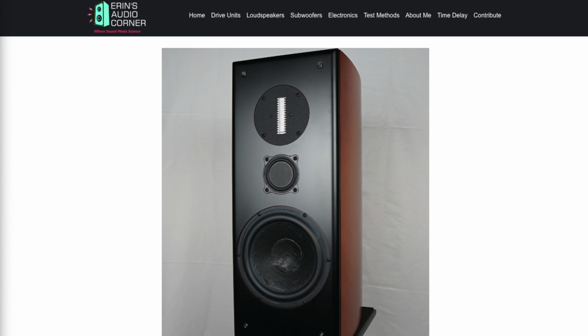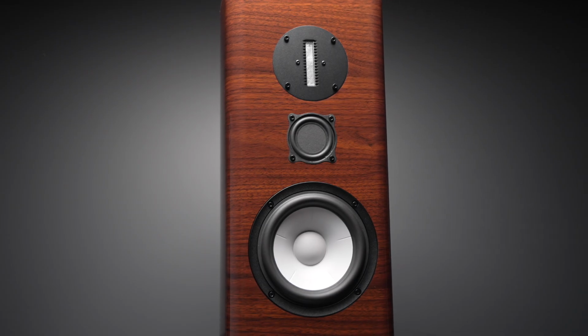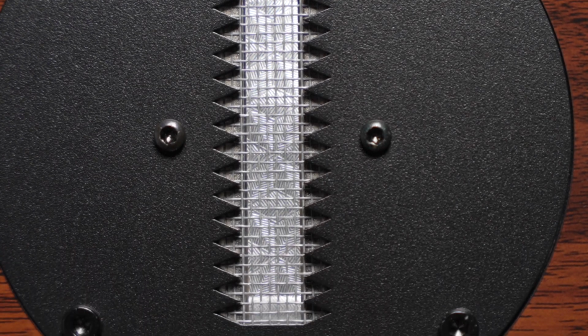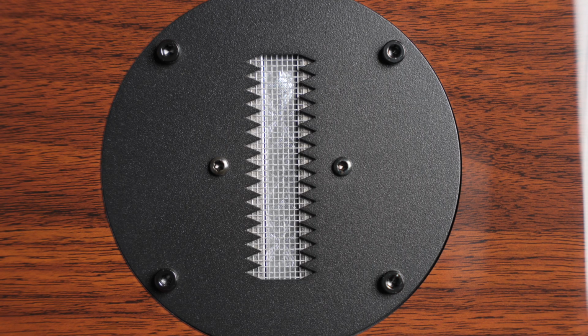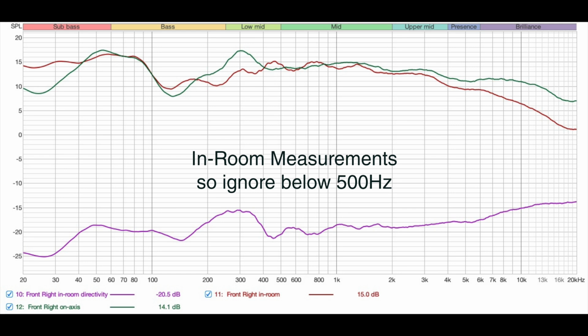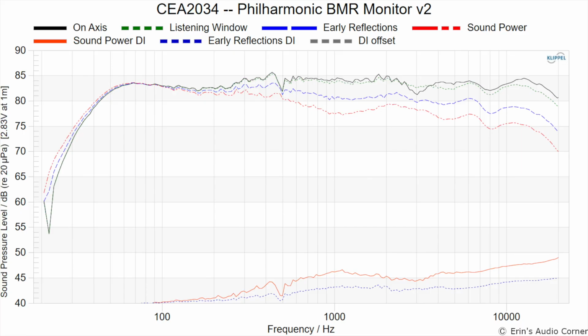It's important to know that they have variations of this particular BMR design. The older models used a 7-inch woofer. This one is a new 6-inch woofer, and they've changed the RAL ribbon tweeter and made some modifications, and therefore they had to change the crossover components also. From my understanding, the BMR driver has stayed the same. I wanted to explain that because you may see some differences in my measurements compared to some from my buddy Erin's. He's measured the V1 as well as the V2. This is actually a different version that has a slightly different response, and I've confirmed with the designer Dennis Murphy himself.